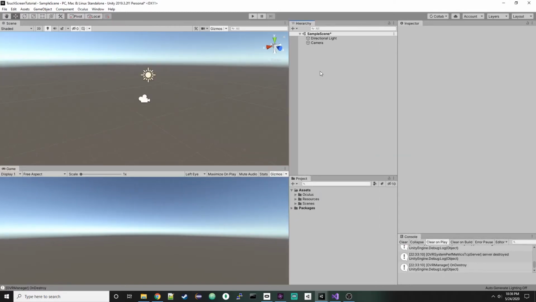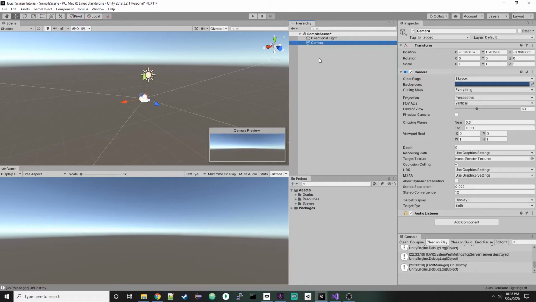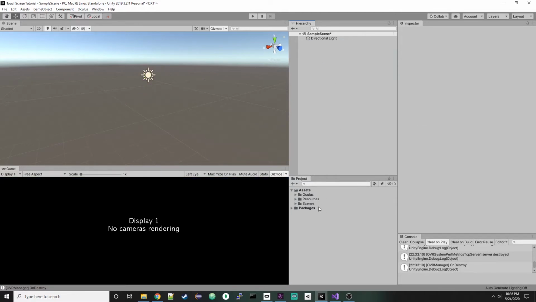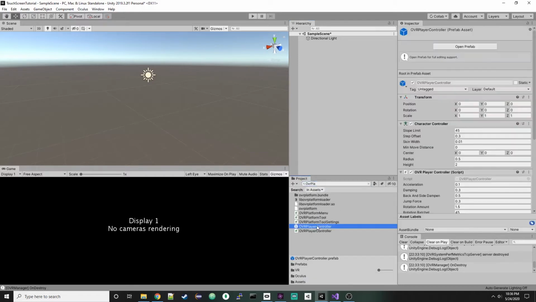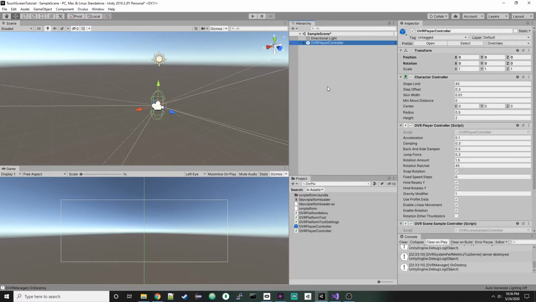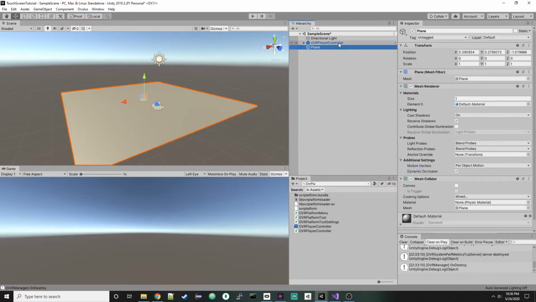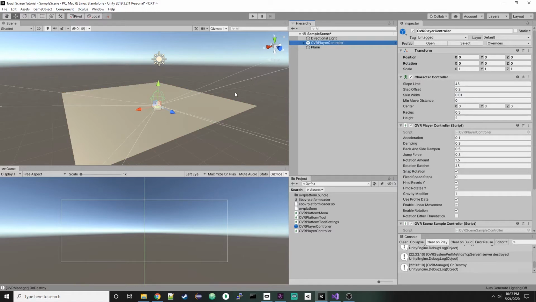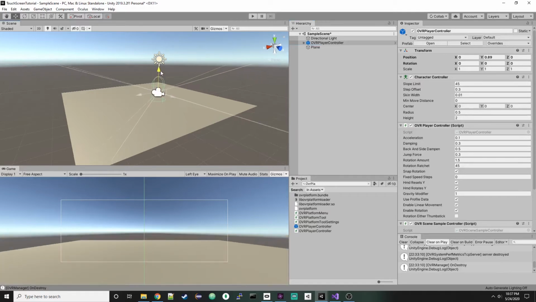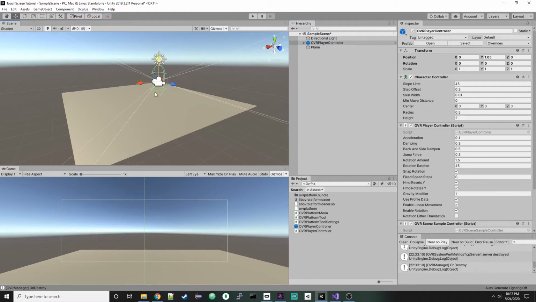Okay, the first thing that we're going to want to do is delete the camera in the scene that is currently there. We do not need this. Then we can search for OVR player controller, and we can drag this left click up into our scene. Now this is our player, and we want to give the player something to stand on so we don't fall through the world. So let's go ahead and give the player a plane by right clicking 3D object plane, and now we can click on OVR player controller. Make sure that the W key, which is the transform key, is selected, and we can drag the player up so he's up above the floor.